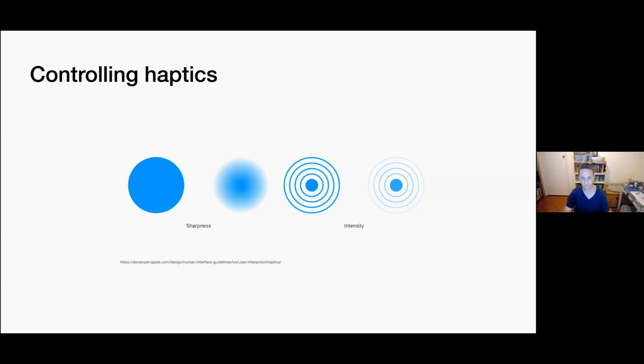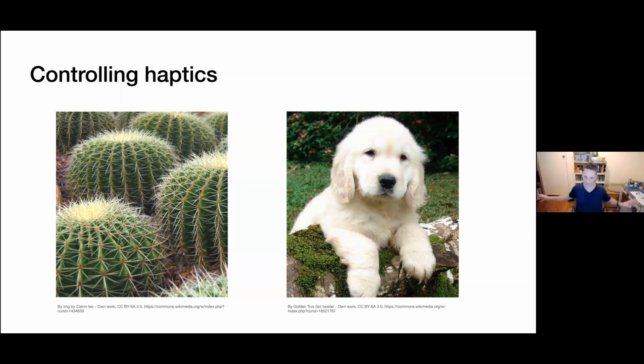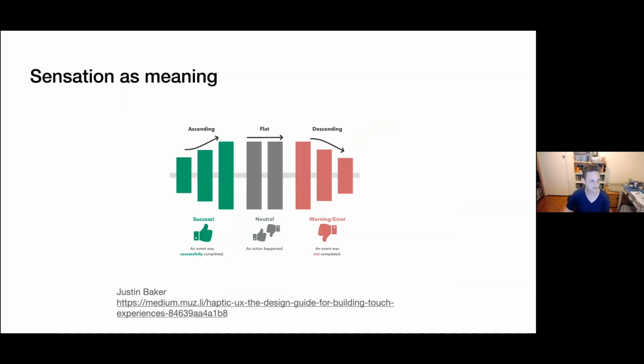But I prefer this metaphor to describe what happens when you're communicating with haptics. You have this scale that's got sharp things like the quills on a cactus on one end, and very soft things like the fluffy fur of a puppy on the other end. And using haptics, especially when you combine them with sound and visuals, you can really convey something that is sharp versus something that is soft, and a whole little world of things that happen in between those two areas.